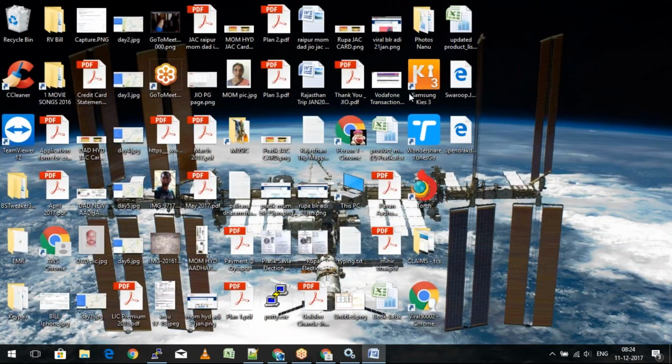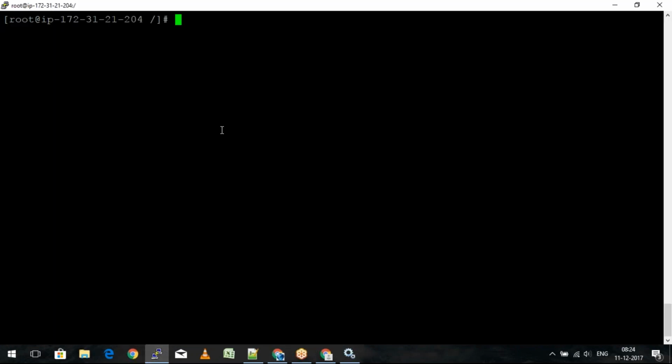Similarly, we have now installed the Apache software, but I have to switch on the Apache service in order to convert this server into a web server. So let's go ahead and start the service. The command is very simple. I just need to write service, and what is the service? That is HTTPD that has been installed, and then I need to start it. So service HTTPD start is basically starting the Apache service.